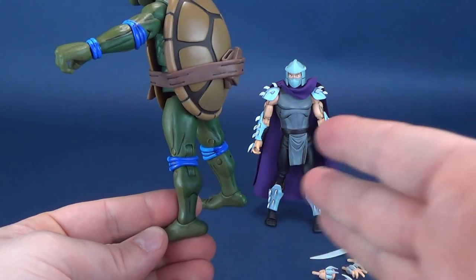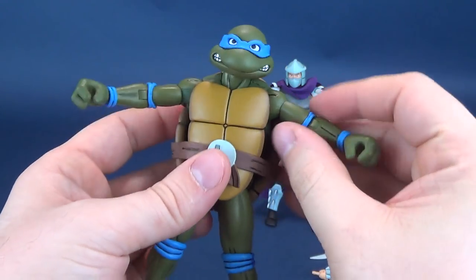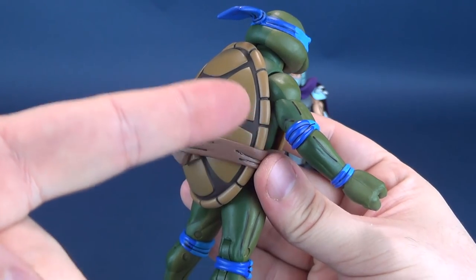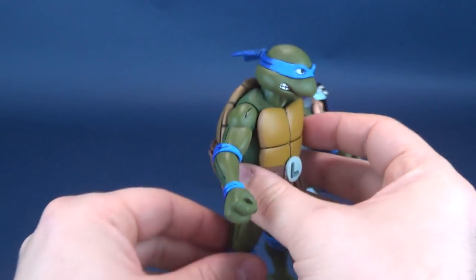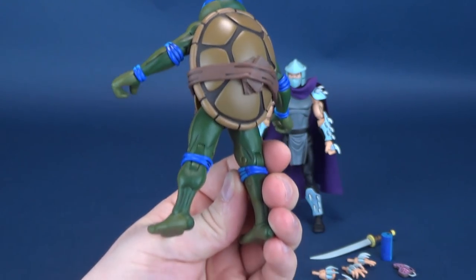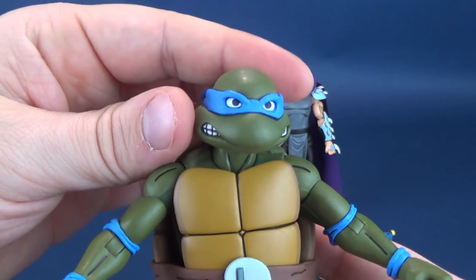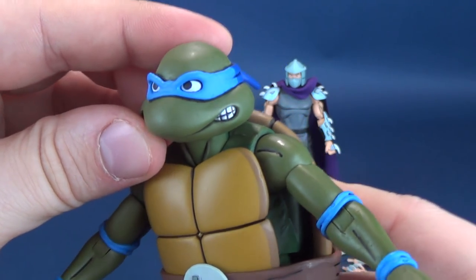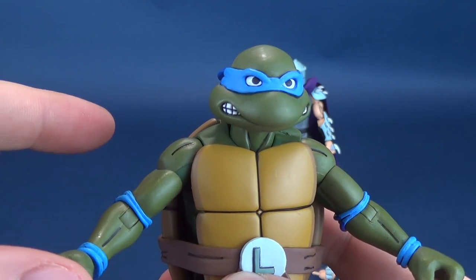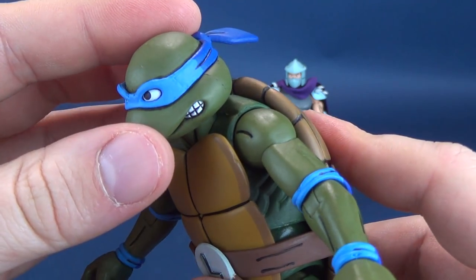So they've treaded that fine line of being able to successfully capture a cartoon turtle, give us the shading for pieces like this, but haven't made it to the point where it's an eyesore. That would take a lot away from the figure, and luckily it doesn't. Proportionally, he looks exactly like he does from the cartoon, even right down to his face. I guess you could have had extra heads to change out, but I'm pretty happy with this particular head sculpt for Leonardo.